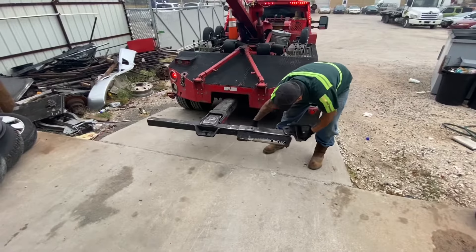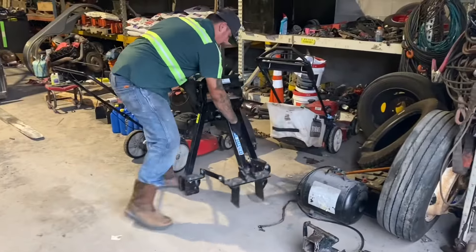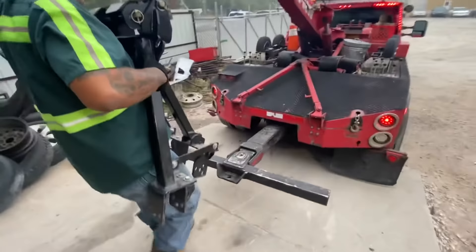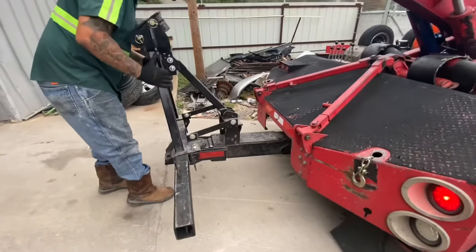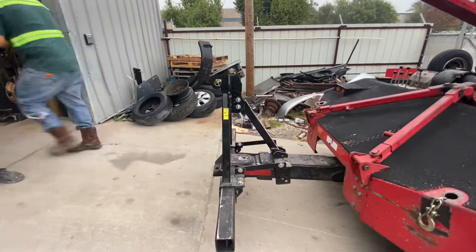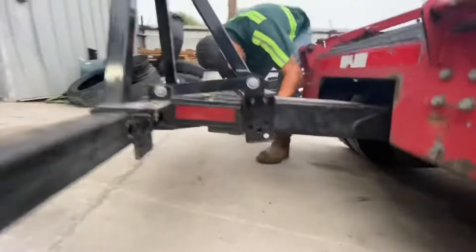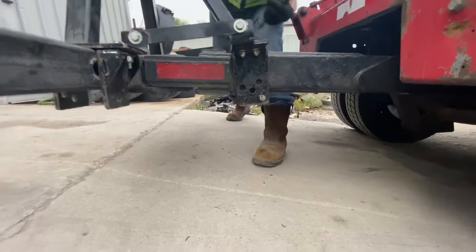You probably want to pull the slides off if you can get them out of the way. You're going to be taking the mount, which in this case is already kind of put together with the plates, but easy enough to show you how it sets on the wheel lift. There are a series of pins and cotter pins that attach this thing to the wheel lift — one long one that goes in the back and two short ones that go on either side of the t-bar there.